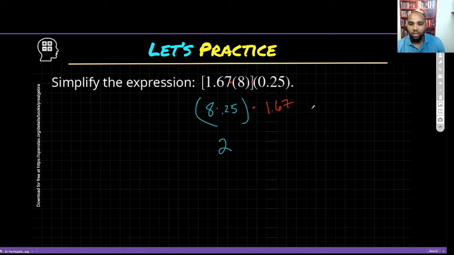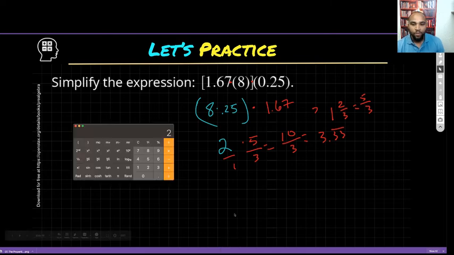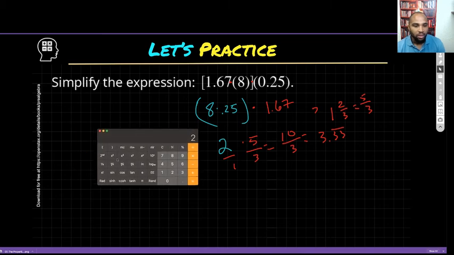Let's see. 1.67 is 1 2/3, which is the same thing as 5/3. So what's 2 times 5/3? Well, there's a 1 here. 2 times 5 is 10. That's 10/3. So as a decimal, we get 3.33, on and on. Let's double check it. We had 2 times 5/3. Oh, actually, that's tough to do in the calculator. At least this type anyway. So I'm going to do 5 divided by 3, which is my 5/3, times 2, and there it is, 3.3333.